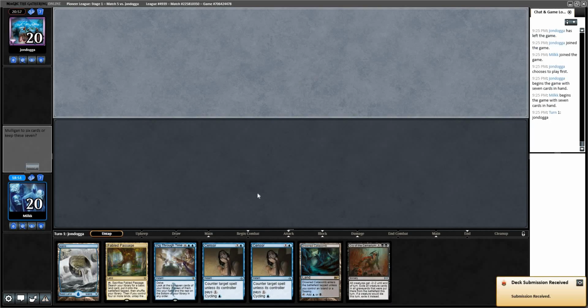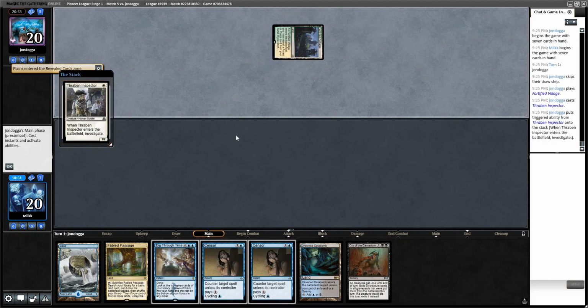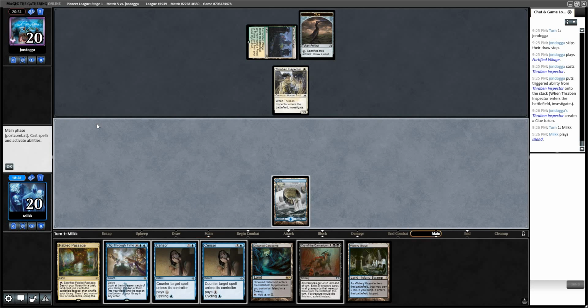Alright, keep this hand. We have some cyclers, we have a Cry. Let's go. Reveal the Plains, play a Thraben Inspector, sure. Hopefully we can censor his 3-drop. Watery Grave. Still gonna go Island. Pass.